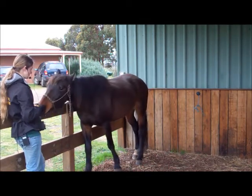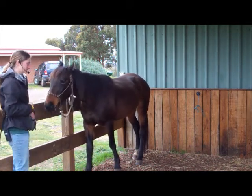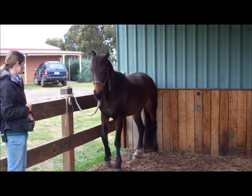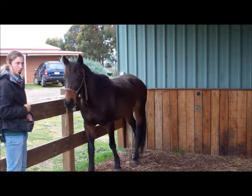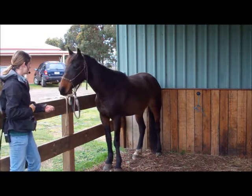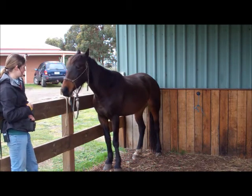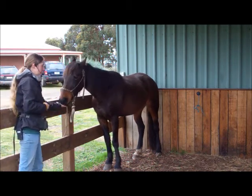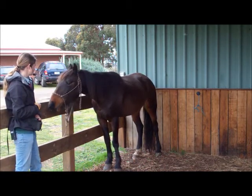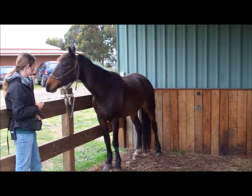It might be a bit more difficult to go this side too, because the fence is there, but she should be able to lift her head above the fence. She's thinking, what do you want from me now? I don't understand, you're not giving me a tip and reward anymore. As soon as she gets the right answer, we reward her for it, and she's going to start offering the right answer more often. So ignore all this behaviour there. Good.